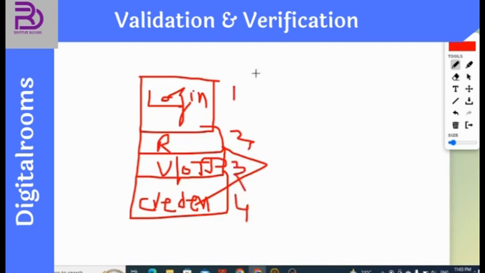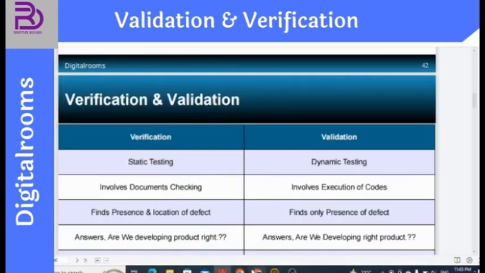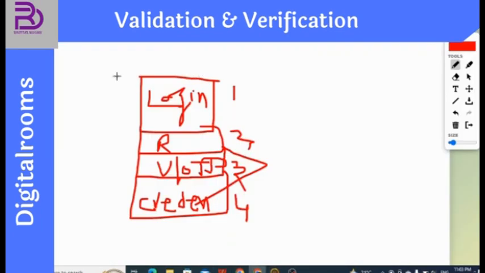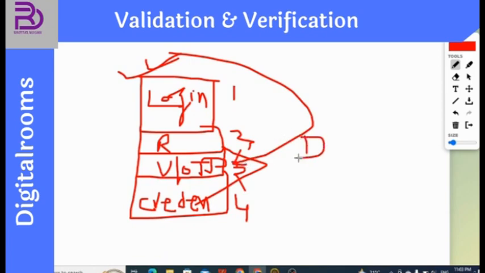As we saw, find presence and location of defect means, say this is a login module and within it I find a defect. Where do I find the defect? In the OTP section, the verification section. What defect do we find? Suppose the OTP is not getting triggered.